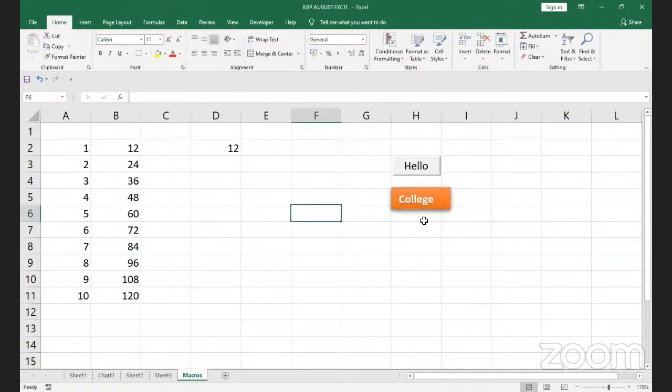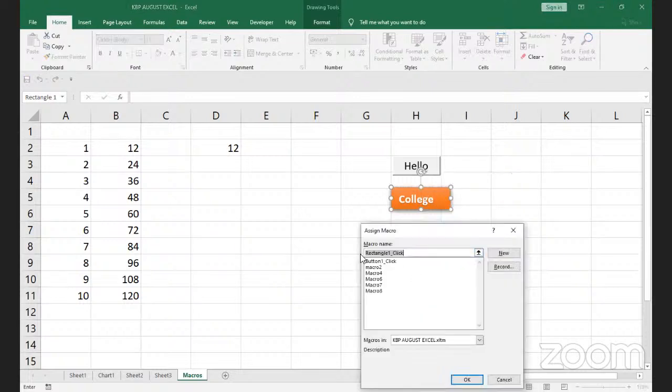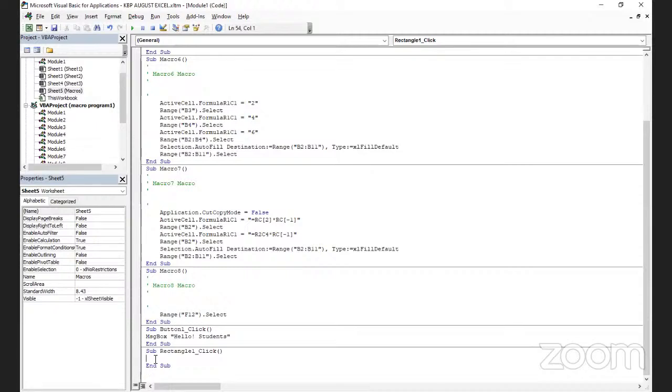Now the two way I can assign the macro to the button. If I click on this, right click, if I say assign a macro to that button, then the rectangular one click, it is a new one. I'll click on new. It will wait me for the macro. See, this is there waiting me for the macro.